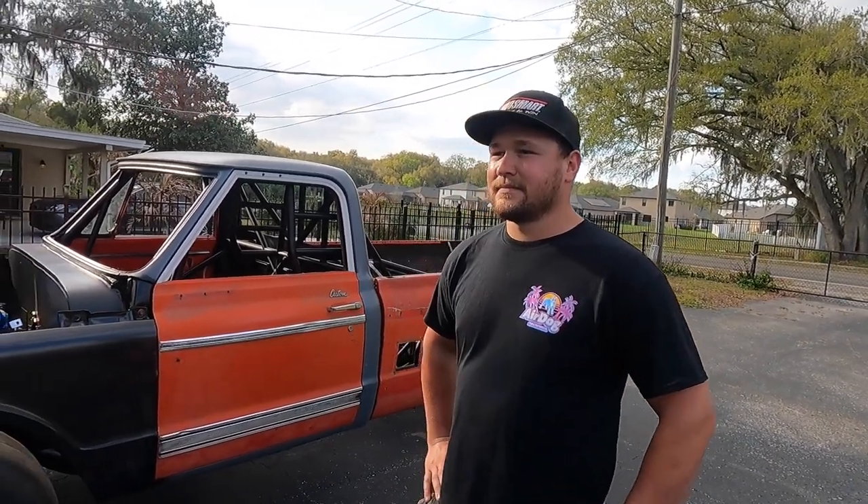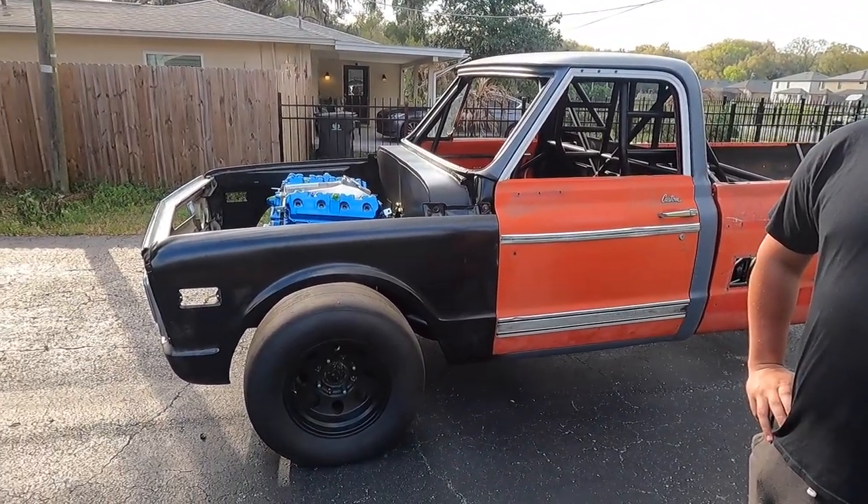We've known each other for a long time. He's been around since before the channel was a thing, and I knew him when this was still an 03 Duramax and not all cut up. There are videos of us racing each other back when the hatch first got turboed — like 300 horsepower versus the old Duramax. Having Wyatt around has been a game changer. If we had three more Wyatts around, we'd be getting a lot done. He's always seen everything from the outside looking in, so he has a different perspective, and that's kind of why we work so well.